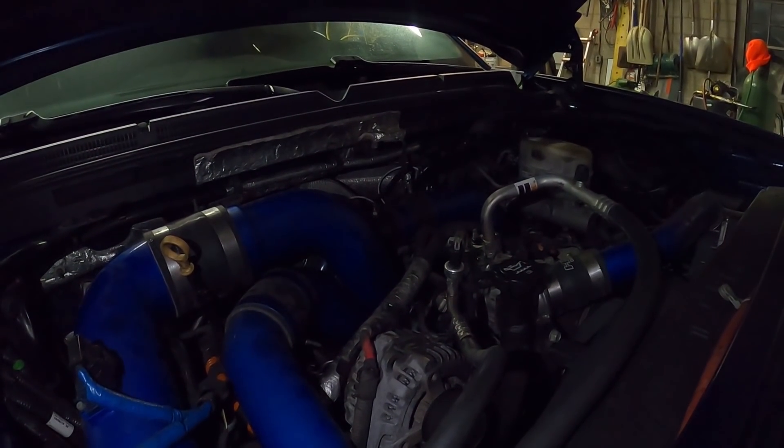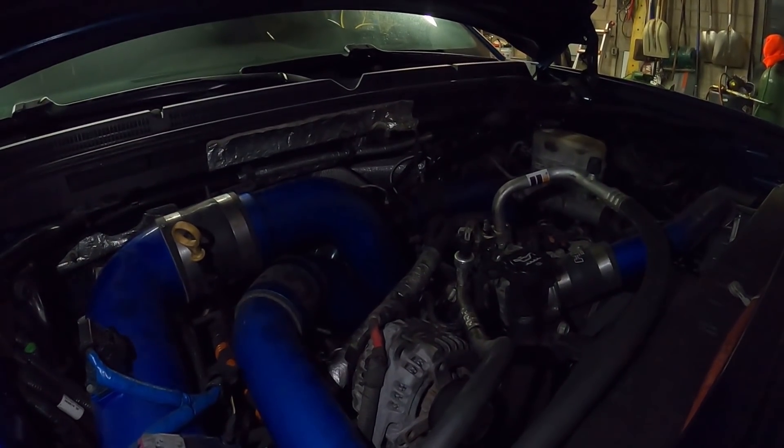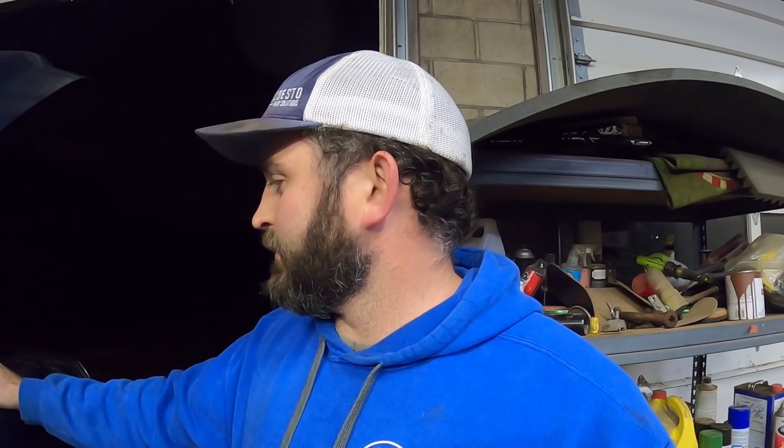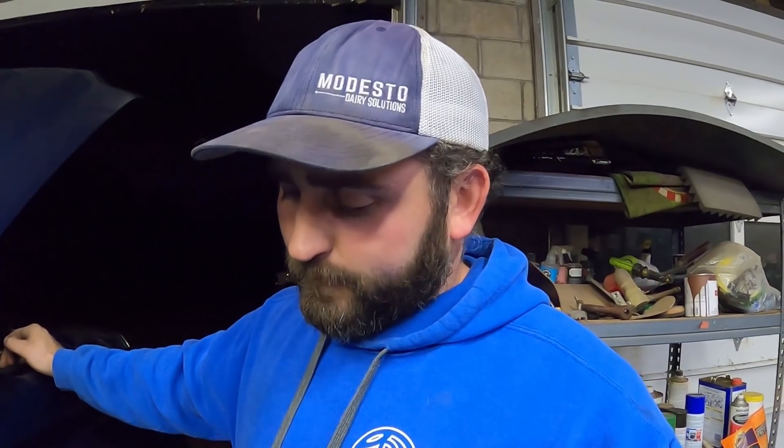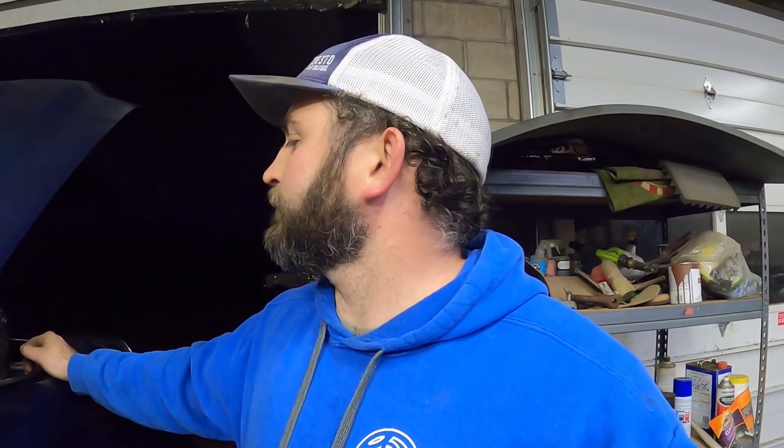I knew the motor was eventually going to hate this setup. It's just years of abuse from having a big turbo and more fuel. A buddy also mentioned he's been seeing more and more cracked pistons from stock injectors getting stuck and then cracking the piston. I'm not exactly sure which way it'll go — I'm just hoping when I get this apart it's just a piston and a half and not a bunch of destroyed stuff.